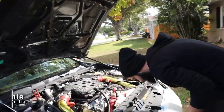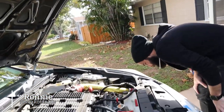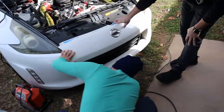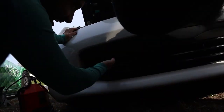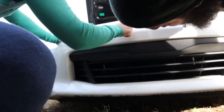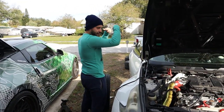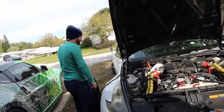So did he switch to the...? I don't know which one was the before and which one was the after. Oh, this. So look, you want to see? Okay, I see it now. Custom crash bar and everything. That's a cup and it takes the air and circles it around in the intake, but we're taking the filters off when we get there, so the filters are gonna go up and that thing just scoops the air. It literally circles the air. So it's kind of like a Venturi or whatever.